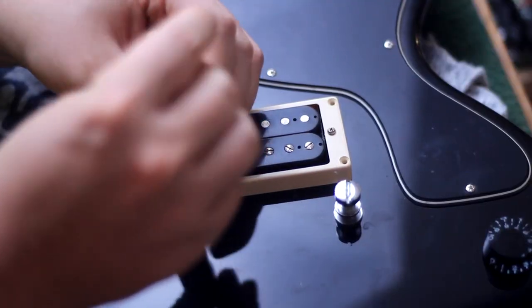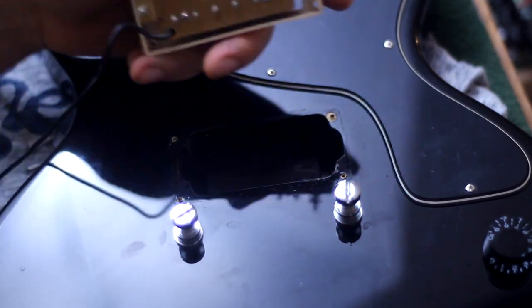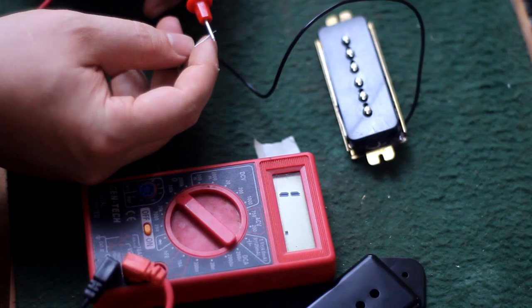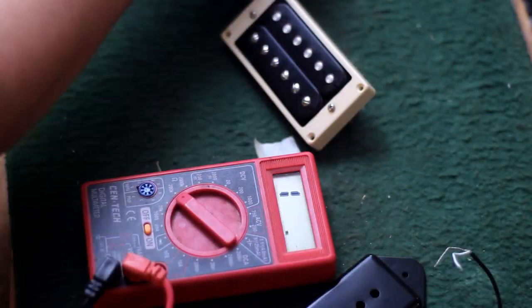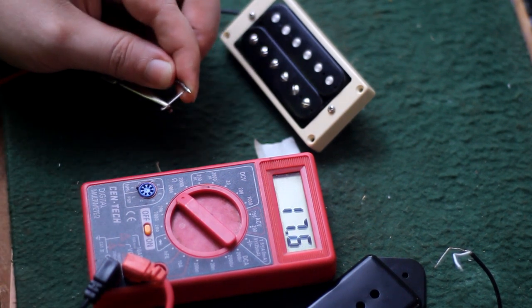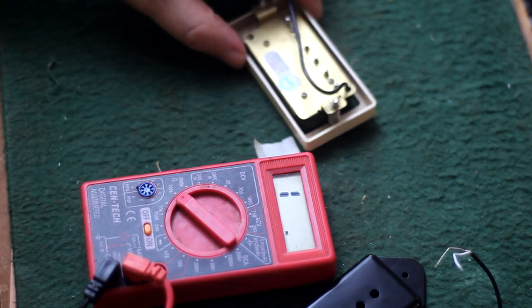Now we can remove this humbucker and it's got Epiphone stamped on the back of it and everything. That's pretty cool. I'm definitely going to keep this pickup for maybe experiments in future videos and most likely to build a super strat or something because it's hotter than hell. Speaking of that, let's check out our P90 and let's test it and test this pickup. See how hot this pickup really is. 9.5K is about exactly where it was advertised, so it is exactly what they say it is. Now to test this humbucker. 17.5. I have never in my life seen a pickup test at 17.5. Somebody at Epiphone was drinking that day or something.